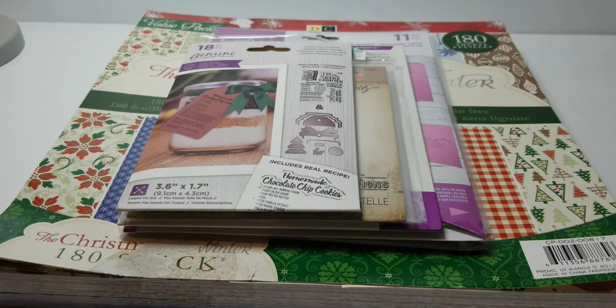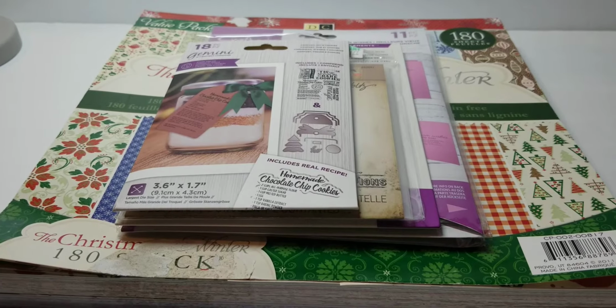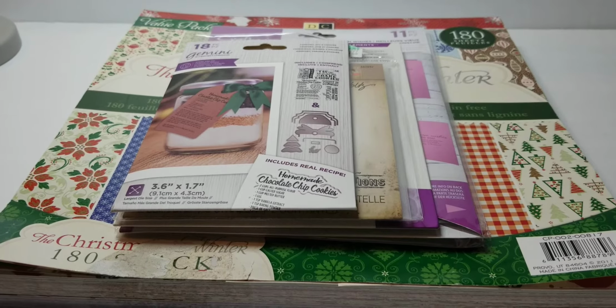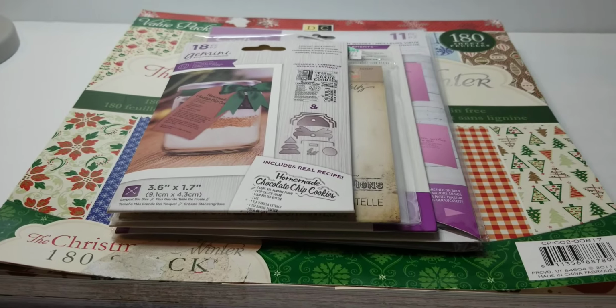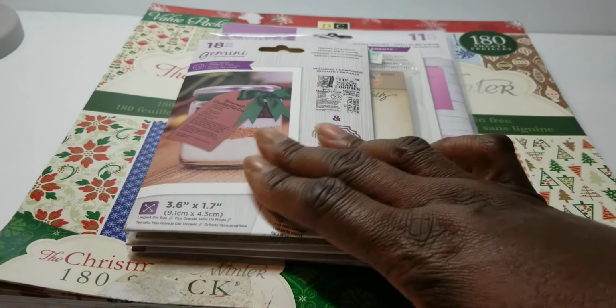I have said before, I have many cards I want to get done so I can send out cards this year because I haven't been able to the last 2 years. So this challenge has gotten me into kick mode gear, and I have gotten several done. And today I have 2 more. So I'm going to show you what I used.